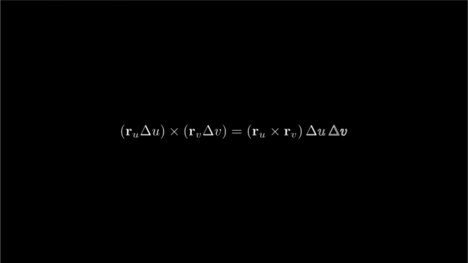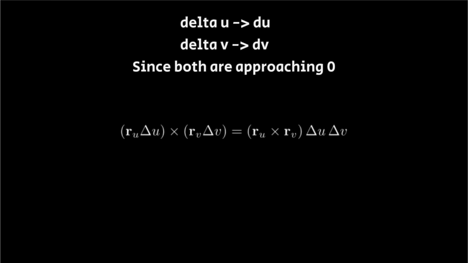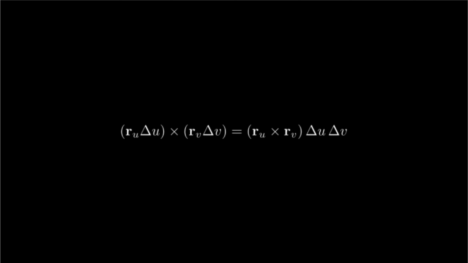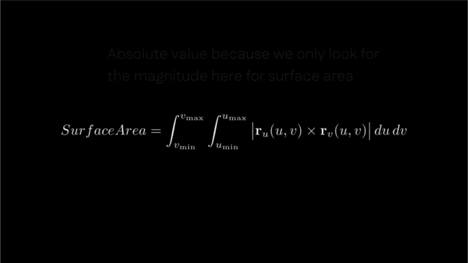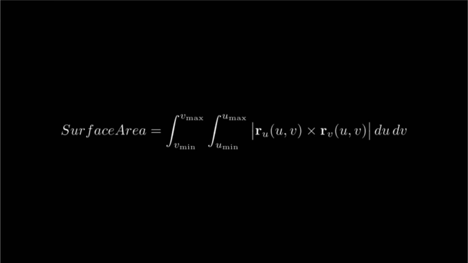Going back to my difference vectors, the cross product of them can actually be written in this form. This is actually one of the properties of it. And so if we want to sum up all of these surface areas across our u boundary and our v boundary, then this just turns into a double integral problem. What you are basically doing is, for every step along the u and v direction on your bounds, calculating the surface area of that one small difference vector piece, and you do it for all the tiny difference vectors that you make across the entire surface, and you sum them all up.